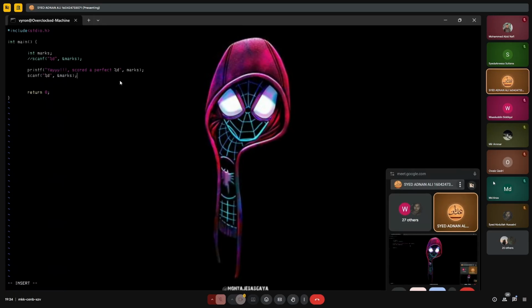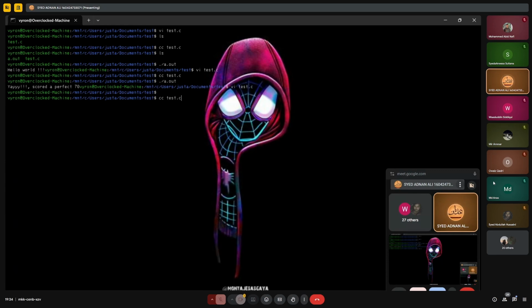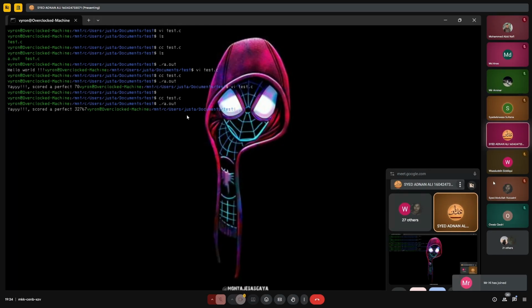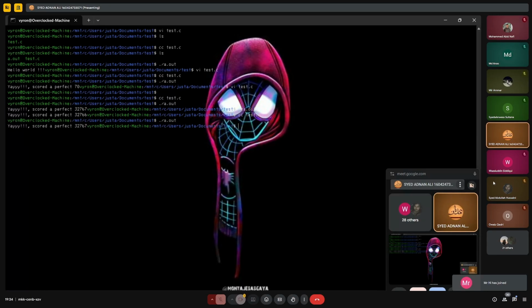Then you take the input from the user. So in this case, it doesn't make any sense. You're printing the marks before even taking them from the user. So scanf can be used anywhere, but it should make sense with your code implementation. I will show you this one. Let's comment this out and print this. You will see a gibberish value for the marks. See, 32767. When I run this again, let's compile this again. You see a very gibberish value getting stored.